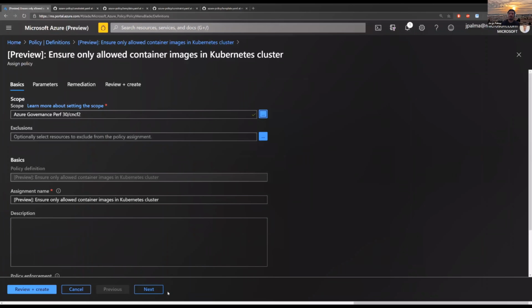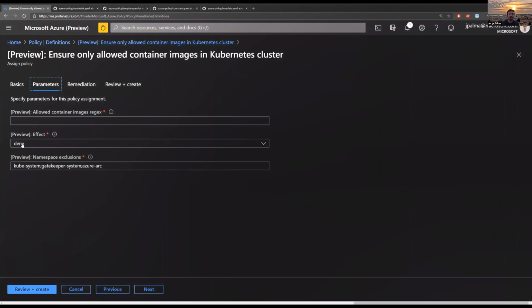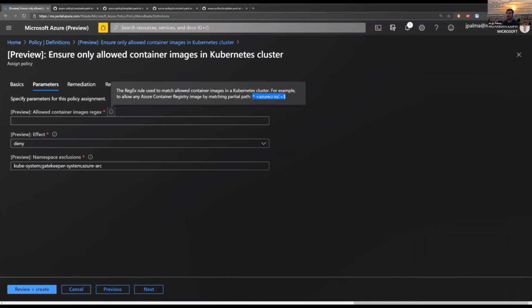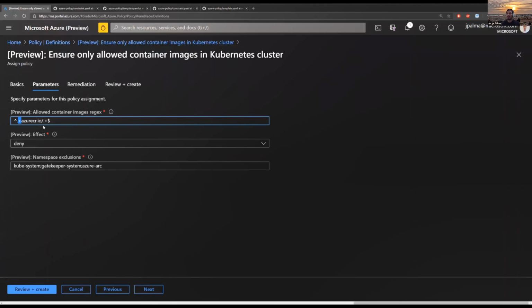And this one, aside from deny, we actually have an additional parameter. Because again, you notice that I had that regex in my policy that basically allowed only for my registry and no other registry to have images pulled from. So I'm just going to be a bit lazy here, and I'm just going to copy paste and add my registry once more into it. And I'm going to create this policy.